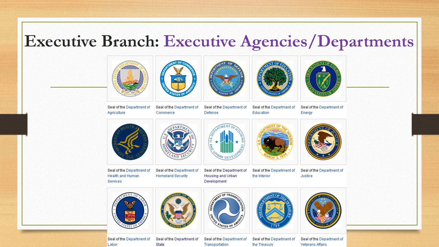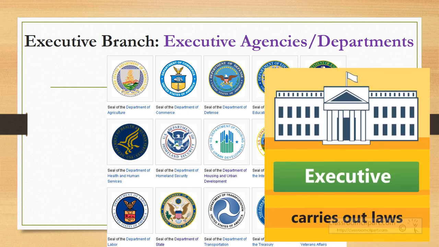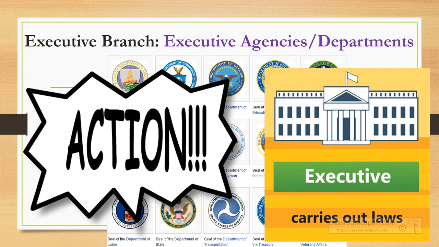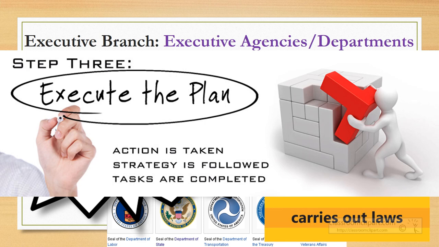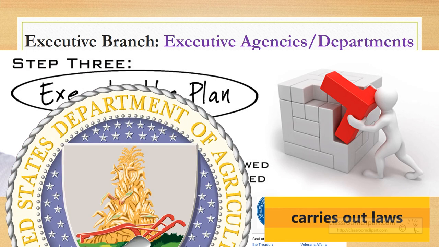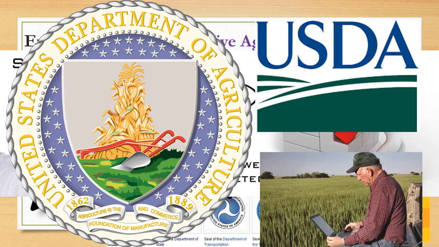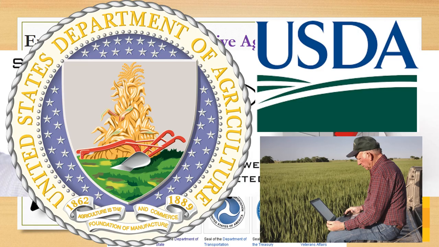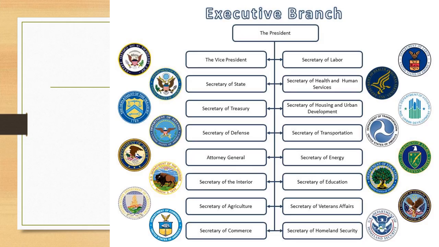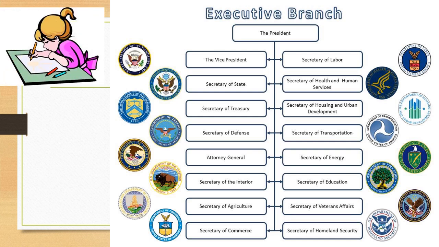So what are these 15 executive agencies and what do they do for our country? Let's remember what the executive branch does — it has the power to put plans, actions, and laws into effect. These agencies do the job of carrying out the plans and laws for their particular specialty. For instance, the Department of Agriculture carries out the plans and laws for farming, growing crops, and livestock in the United States. I would like for you to write down at least five of the 15 agencies and draw a brief picture next to each to remind you of what they do.